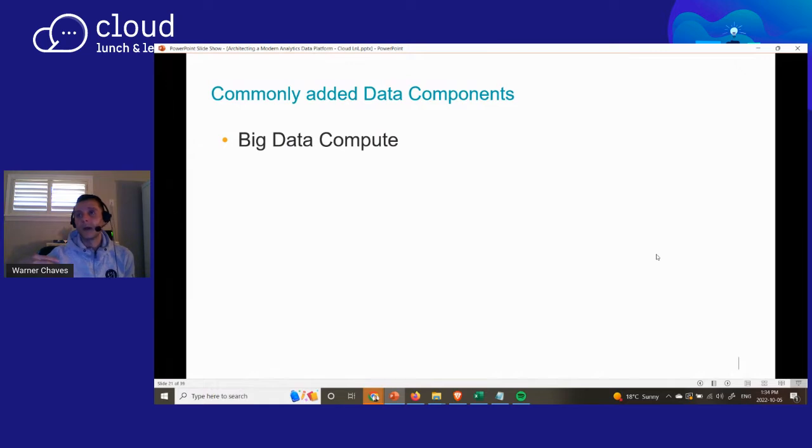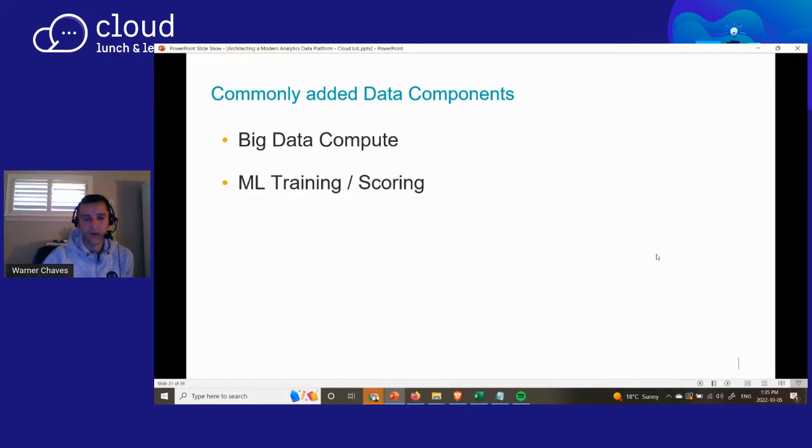We also have vendors like Snowflake, for example, that are embedding this right into their product. Instead of having separate Spark clusters, Snowflake has this capability called Snowpark, where you can run Python, Scala, Java, all against the same clusters in Snowflake that also do SQL. So it's really cool. This big data compute idea is usually somewhere in the architecture nowadays. ML, of course. First it was data science, and now more specifically machine learning has gotten quite popular. Not a lot of people, I find, are still doing it continuously, but a lot of people are starting to prototype a lot more, trying to find use cases in production for it. So it is pretty common to find this as well.